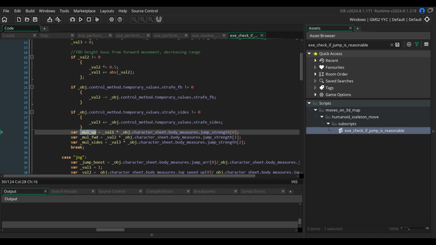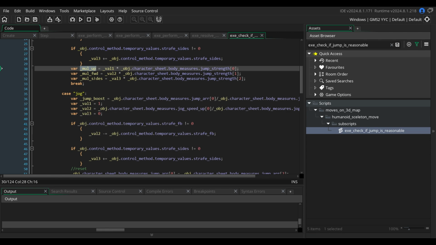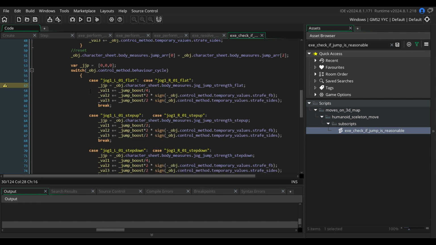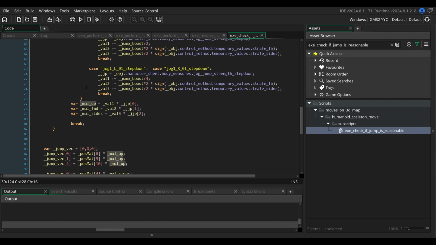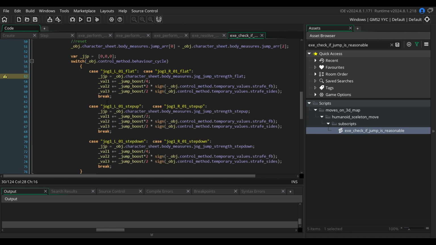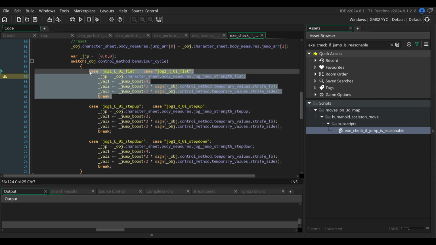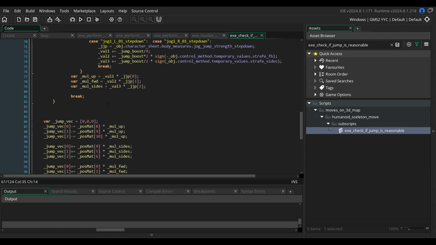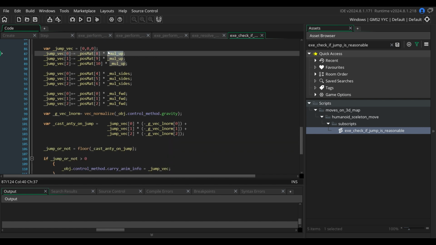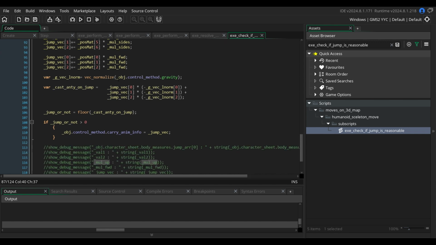And it's returning some values like up, forward, and sides. Same for jog, just the check is done in between steps if he is anchored, because when jogging we are not always anchored. So instead of jumping in jog, he's performing much longer jump, but later on it is returning jump vector against position matrix, against multiplier, and against the gravity.